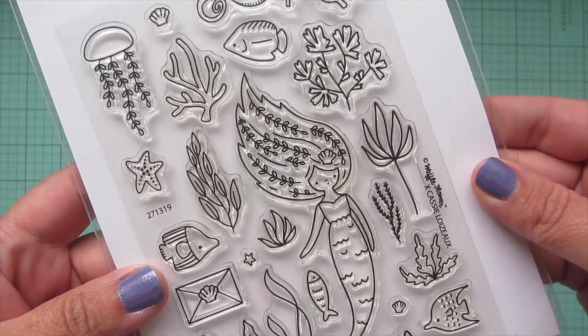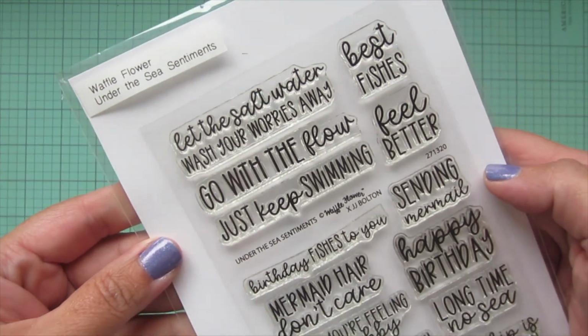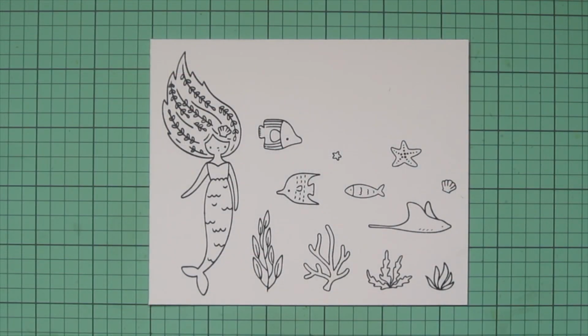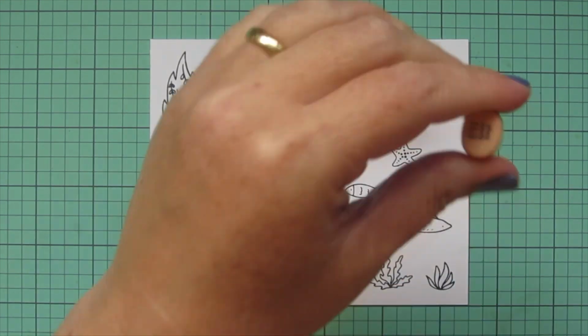Today I'm going to be making a card using Waffle Flowers, Mermaid Mail, and Under the Sea sentiments. So I've stamped out my images in Lawn Fawn jet black ink on some Spectrum Noir Ultra Smooth Premium White cardstock, and I'm going to be coloring with my Copic markers.